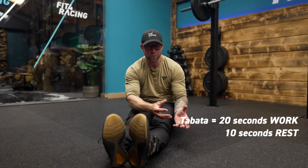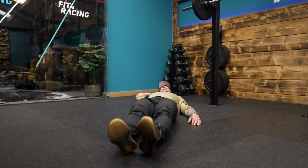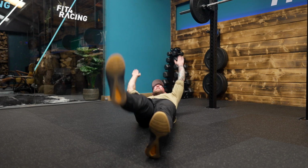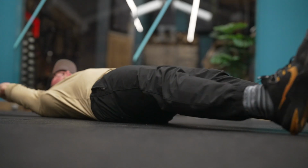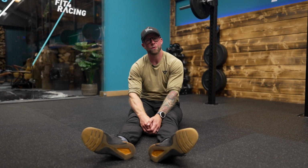So it's 20 seconds of work on the hollow rock, and then a 10-second rest. Then we're going alternating V up. So both arms up, you're going to touch in the middle, swapping each time for 20 seconds, 10 seconds rest, and then get back to the hollow rock. Do that for as long as possible with the goal of 4 minutes. So that's 8 rounds of the Tabata. Once you're done, I'm sure you'll get a nice, solid core.